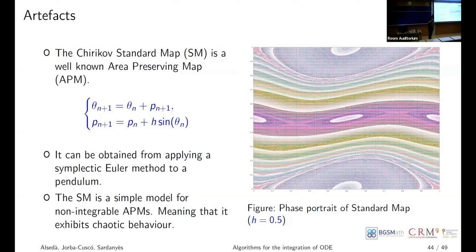and it's bounded by H. So for H equal to 0, you have no chaotic motion, and then you have a little bit of chaotic motion if H is small. And as H increases, you see this kind of behavior. So there are monsters living under the step size. And this creates artifacts. And I think I've seen artifacts published in papers. I mean, there are simulations that I do not believe. And I think they get chaotic Hamiltonian dynamics because of this kind of phenomenon. But I'm just suspicious.